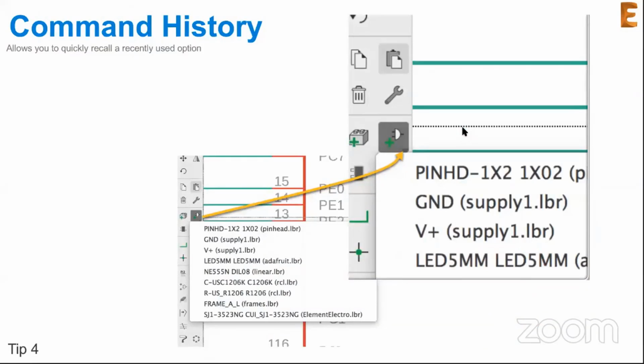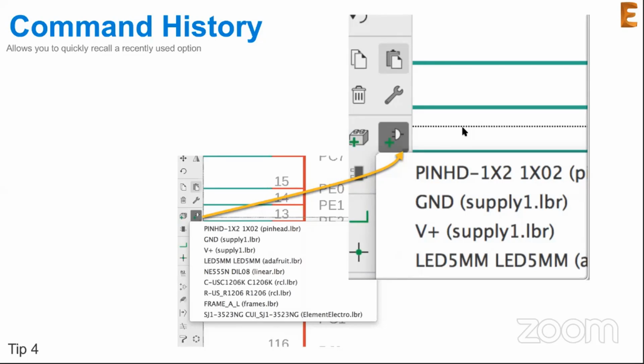Now, another thing that we always like to determine is command history. There's many commands in EAGLE icons that as you use them, it actually builds a history. You're going to notice on the icon here, there's like a little sliver there with a little down arrow. That means that that command actually builds a history. If you click on that little arrow, it will actually drop down all of the options for that command that have been used. I particularly use it a lot in libraries. So instead of having to go to the add command and go all the way back to the library menu, I just click on there. That way I could get the most commonly used components that I use.